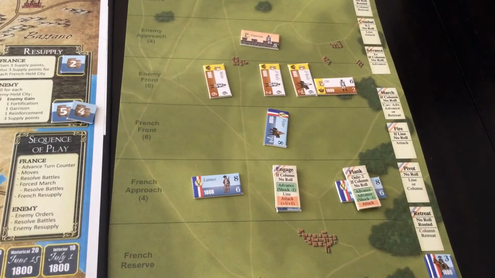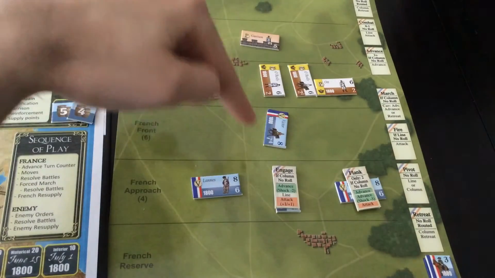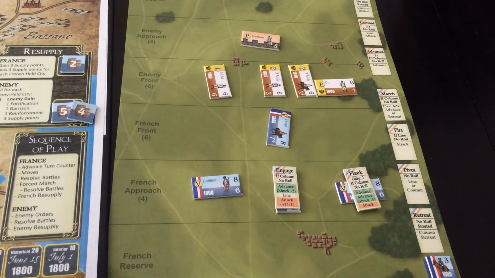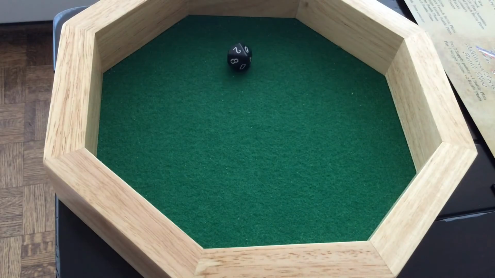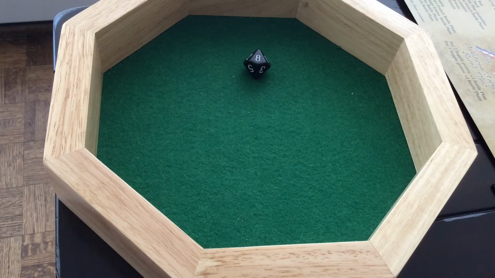And then my guys get to go. And I get to activate them in whatever order I like. So, cavalry will go first. They're going to do a fire. So if line, no roll. So we have to roll for activation. He has to roll an 8 or less to activate. So he rolled a 2, so he gets to activate. Then he rolls a 7 or a 4 to attack. So less than a 7 for 1 hit, less than a 4 for 2 hits. Let's go. What does he get? Nothing. So fortunately, he fired and he missed.